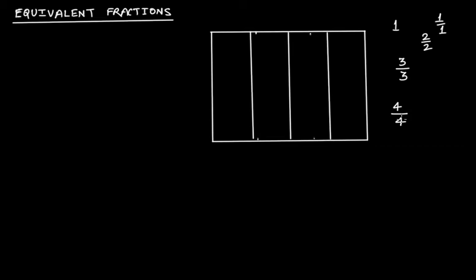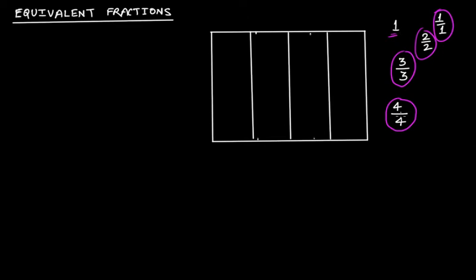These are the very basic things that we have already discussed in our earlier videos. Now again, even 4 by 4 is also representing this same entire square. So 4 by 4 is equal to 3 by 3, is equal to 2 by 2, is equal to 1 by 1, and that is actually 1. If you solve them, these all actually come to 1.